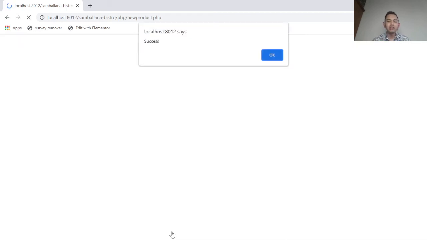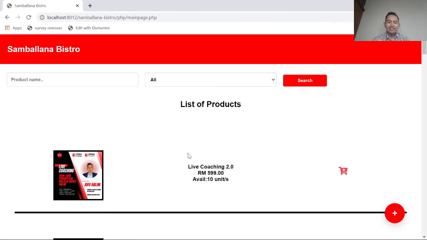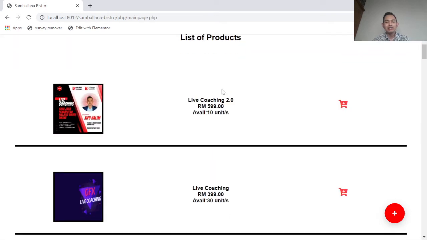Then we submit it. Success. Then we click OK, and we can see the latest item that we key in will be at the top of the page. So here is the one that we just keyed in.